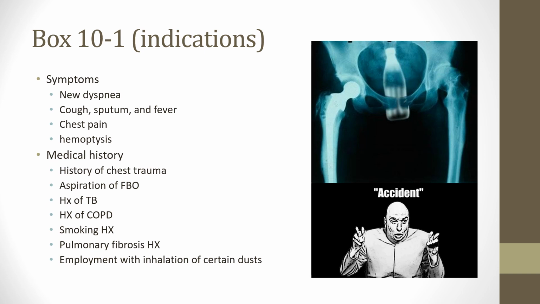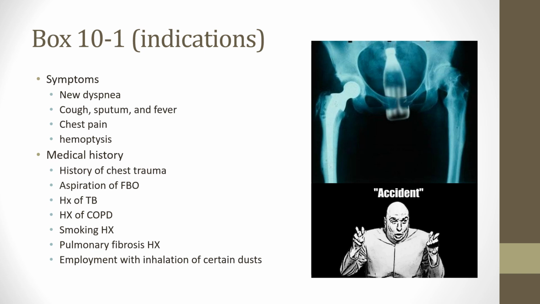Of course, if we think someone, especially kids, aspirated a foreign body, but I've also seen adults aspirate foreign bodies, especially during joking time with teenagers, adults that may have swallowed something while they were laughing or talking. So for foreign bodies, we can see them if they're radiopaque. If it's radiolucent, then we might not be able to see it.